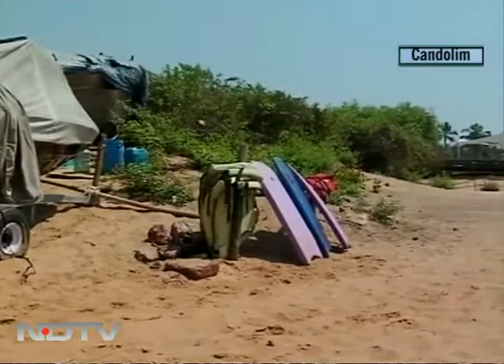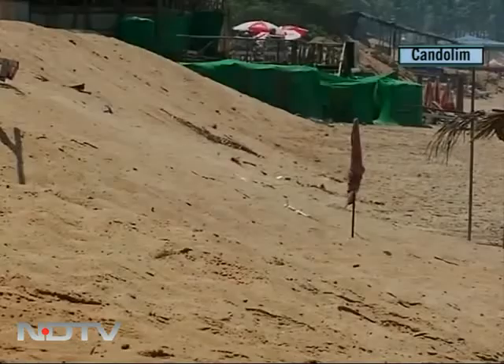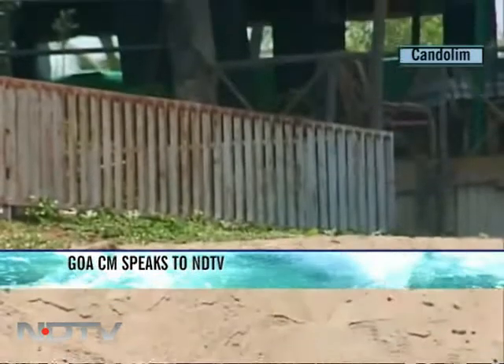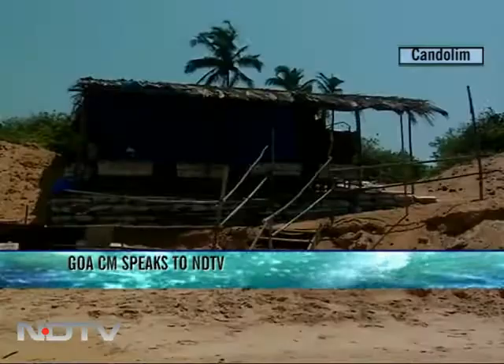Shacks — traditional shacks have been going on for the last so many years in the state of Goa. And that is why Jairam Ramesh, when he visited Goa, he saw it with his own eyes. I'm thankful to him that they have put up a separate chapter in the CRZ notification about these temporary structures being erected during the season and demolished after the season. If there are any violations, there are clear-cut guidelines issued by the tourism department, which continuously monitors and wherever they find any irregularity, they take action.